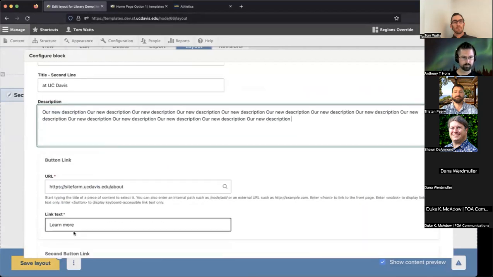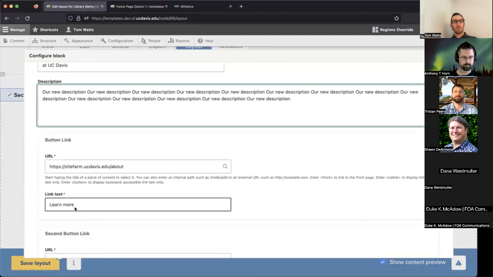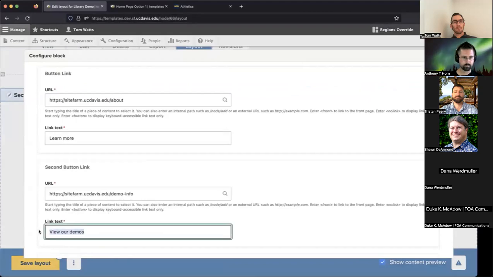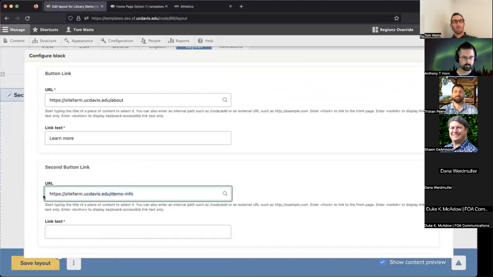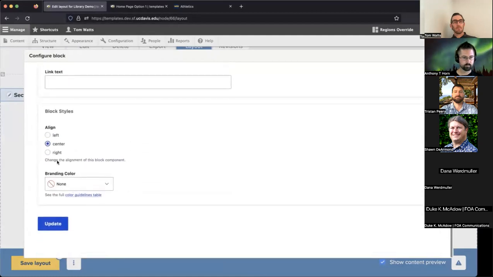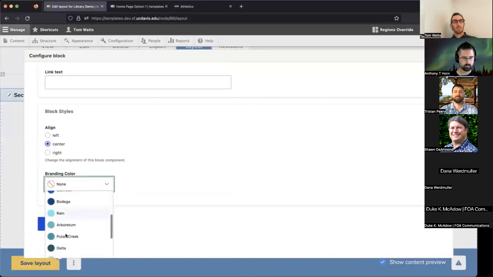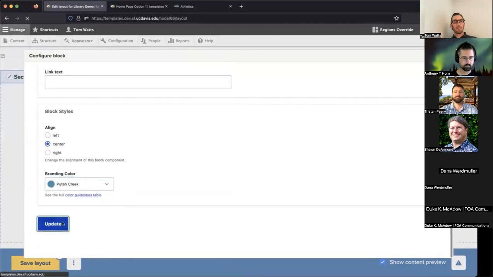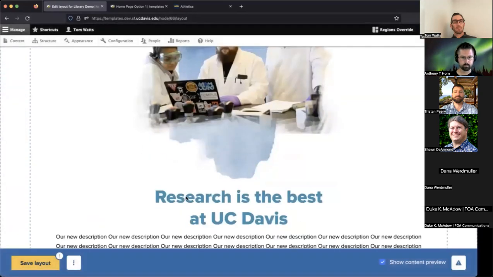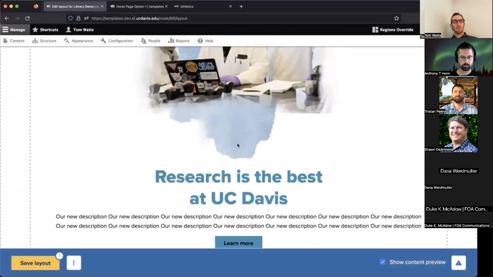Okay, and we'll leave learn more. Take this out. And you know what we're going to do? We're going to give it a branding color. So let's give it an alignment. So we have our new image. Actually, I'm going to show you what it looks like center. So we're going to center align it, and we're going to give it a branding color of Creek. Let's update that.